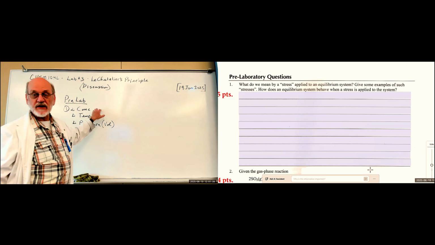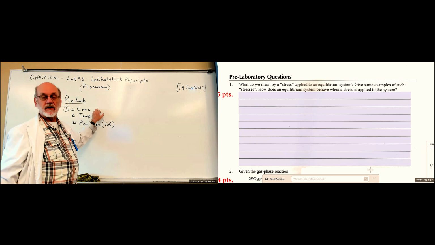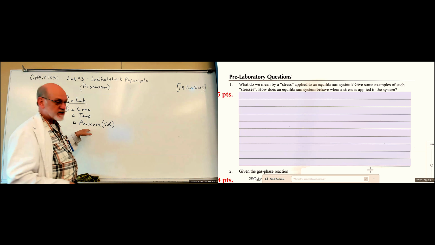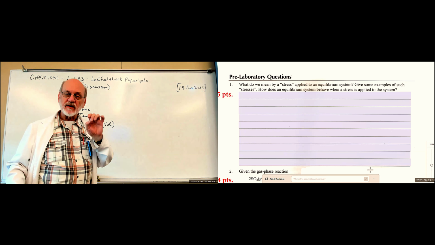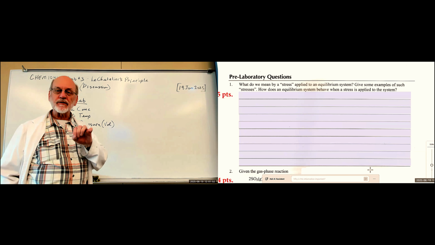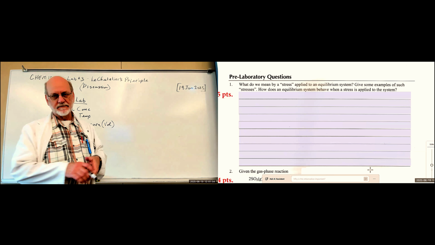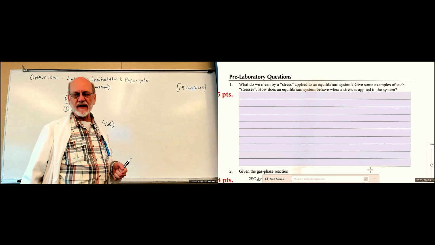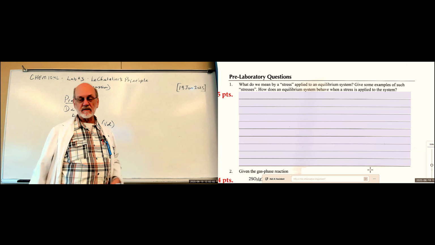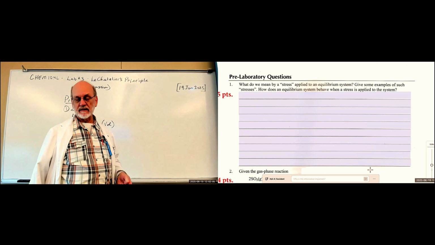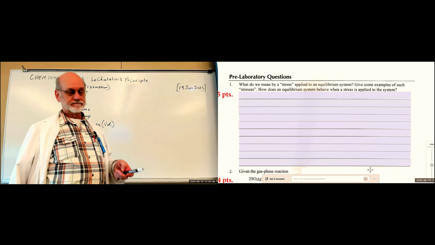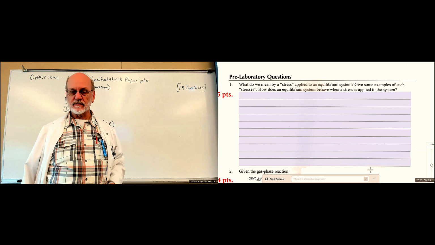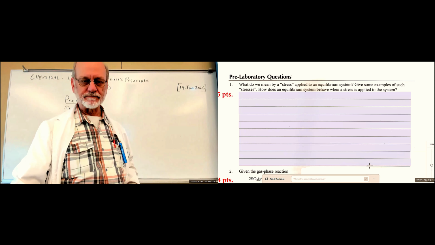Now, this change in concentration has to be one of the members of the balanced equation. And change in pressure, the requirement there is that the product moles of gas are different than the reactant moles of gas. How does an equilibrium system behave when a stress is applied to the system? That's just LeChatelier's principle, right? How does it respond? The equilibrium shifts in a way that will mitigate the stress. That's one way of putting it.